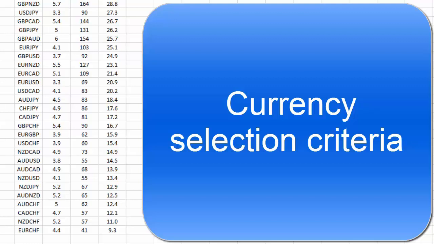So the conclusion is that one shouldn't base your currency selection only on spreads. You should also take the volatility into account. And certainly at this point, and I know from my personal trading experience, the pound New Zealand is by far giving the best value from a trading perspective. It's nice and volatile. You pay a bit of a higher spread, but it makes up for it in its volatility. So the next time you think that a currency has got a high spread, always compare it to the volatility of that particular currency to see how much value you're actually getting from the spread that you're paying the broker.